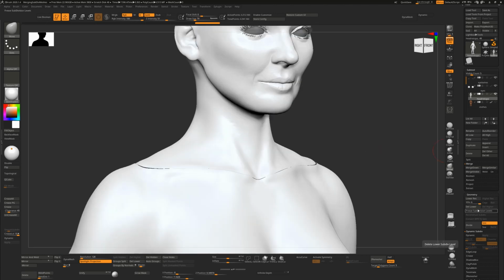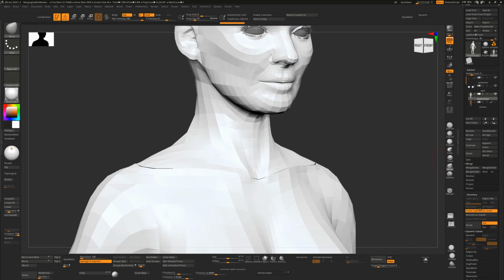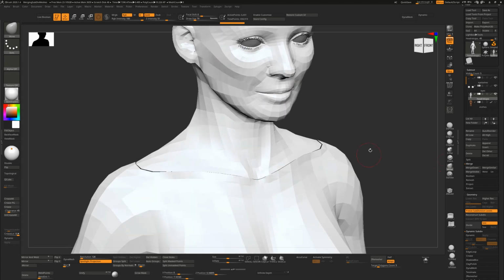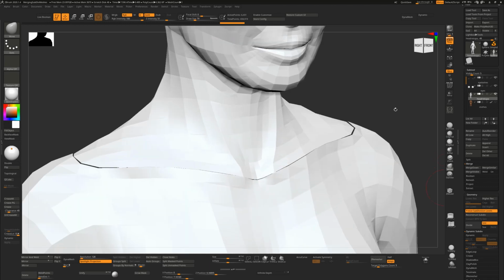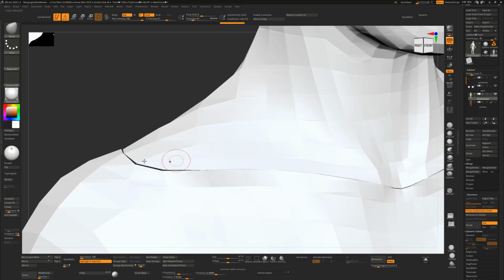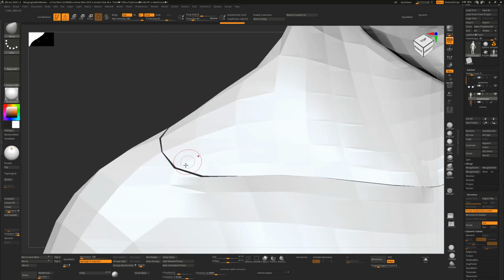To do that, we just go into freeze subdivision levels. Freeze subdivision levels will automatically go down to the lowest subdivision level, so it doesn't really matter which one you were on. From here, this allows us to add extra geometry. And when we go out of freeze subdivision level, it will jump back to the 6 subdivision levels, and it will try and project as much detail as it can onto the new geometry which wasn't there before. So basically what we need to do is connect these two.